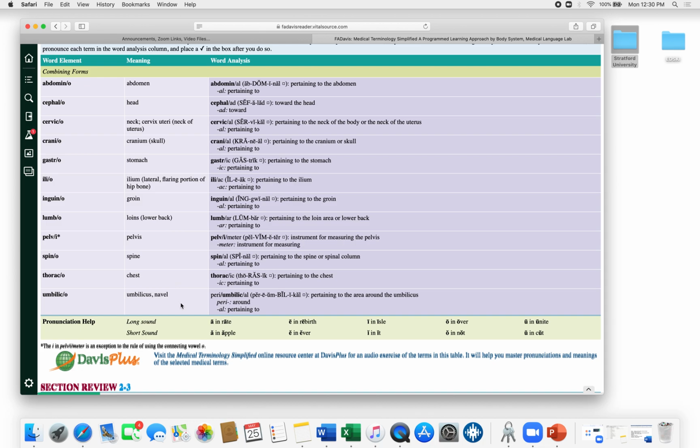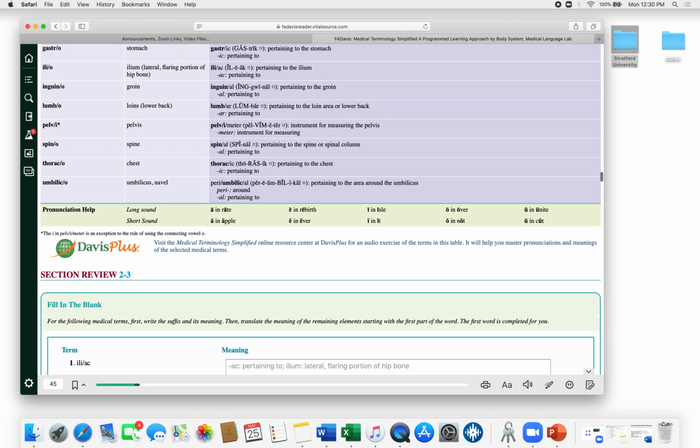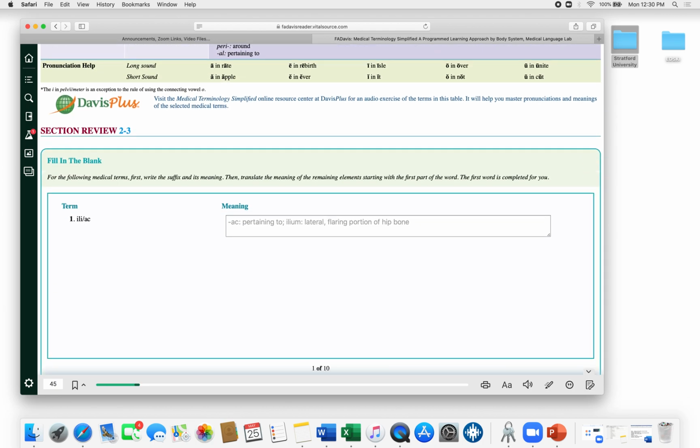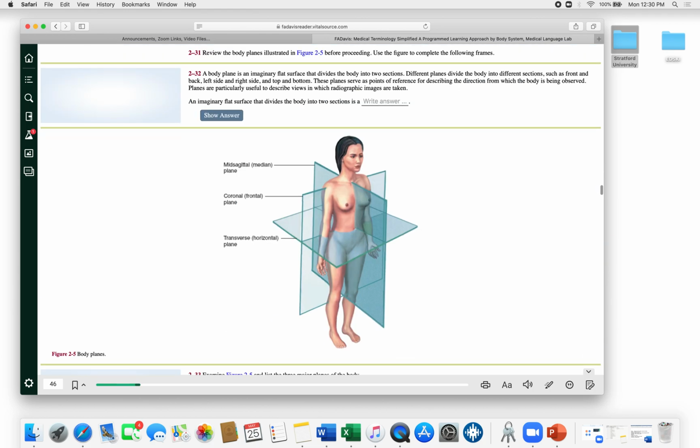Your umbilical or your umbilicus or your navel or your belly button. So if you have peri-umbilical pain, that is pain where? Al, pertaining to. Peri is an example of a prefix. Umbilic is the root. So peri-umbilical means pertaining to around the navel or around your belly button. And many times appendicitis starts off as peri-umbilical pain. Then it moves to that place in the right lower quadrant, also known as McBurney's point, and that's when you have the classic signs and symptoms of AP or appendicitis.